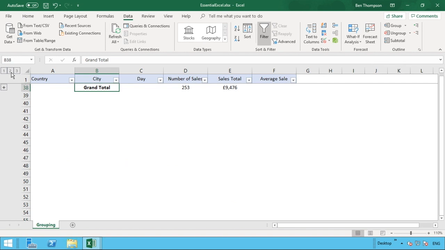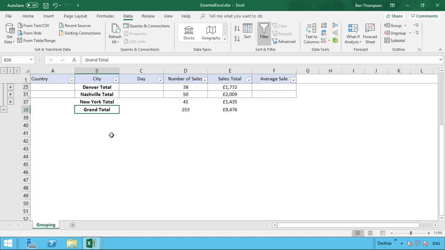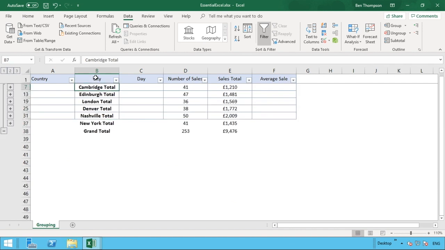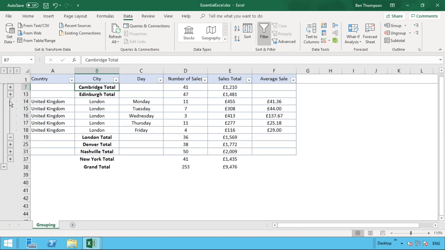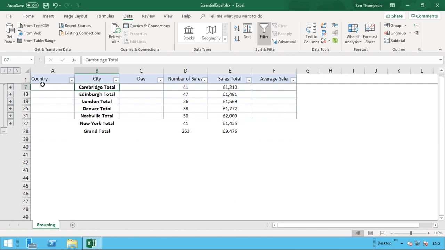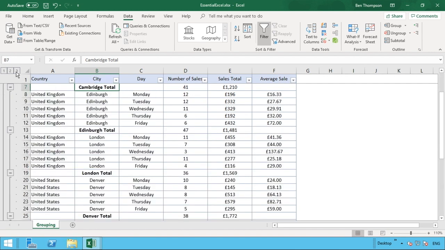If we want to go down to the next level, we can push number 2, and what we can see is we've got our grand total overall, but then we've also got our subtotals. So you can see for each city we've got the city total. And if you wanted to go lower than that, you could select another one, just use number 2 there to expand, to see the lower level detail, or you can collapse it again so you're back to that level. And lastly, if you want to expand everything back to where it was, just push number 3 and you can see it's all expanded, so you can see all that detail readily available.